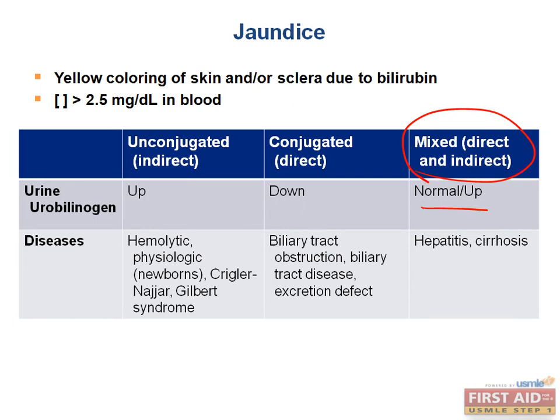Obstructive jaundice, on the other hand, you can associate with the typical examples of gallstones or pancreatic cancer. Obstructive jaundice is a form of conjugated hyperbilirubinemia. The liver is conjugating always as it usually does, but the pathway out through the biliary system is blocked. The conjugated bilirubin is forced out of the hepatocytes and backed up into the bloodstream, and it passes hematogenously to the urine. The urine urobilinogen is reduced because there is no bile passing into the gut, and so the bacteria that convert the bilirubin to urobilinogen aren't able to do their job.